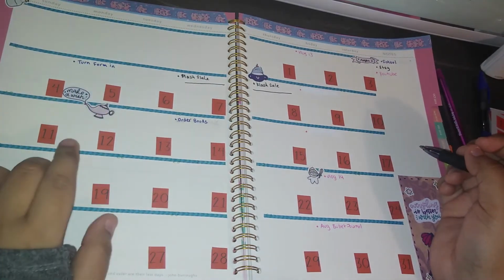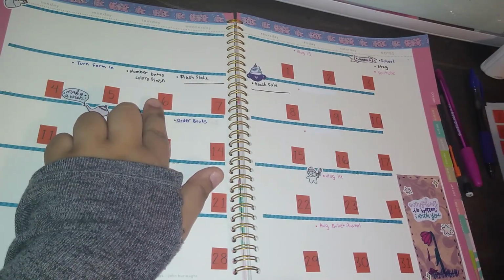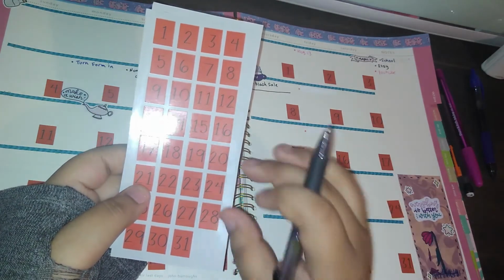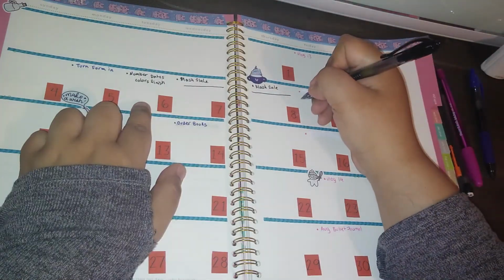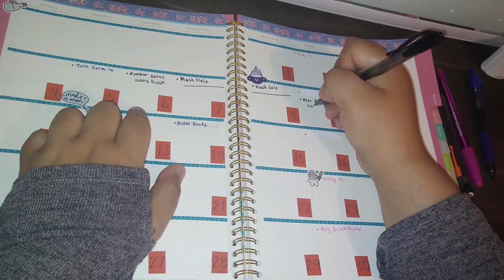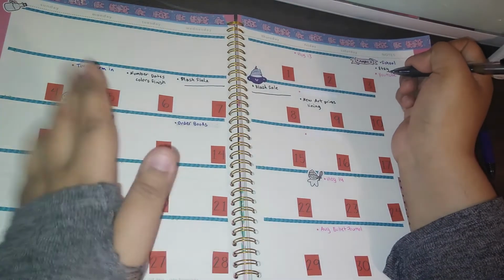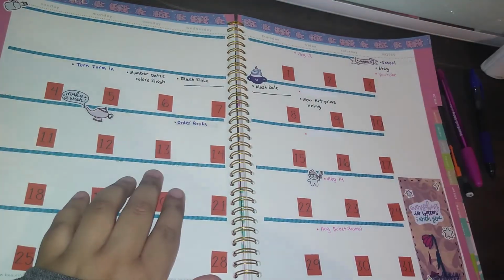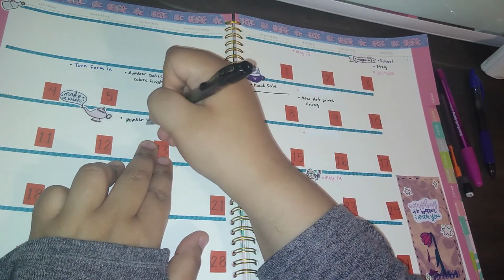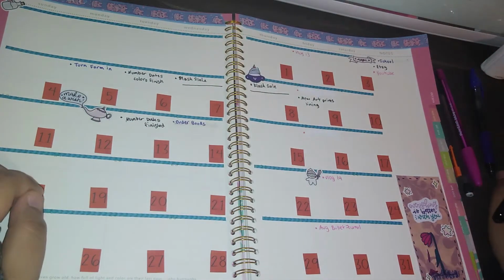I'm going to make a deadline, so we're on the 3rd. By the 6th, I want to finish number date colors, meaning that I want to make more of these but in different colors. We'll do the 9th, new art prints lining. So I want the lining to be done for all of them. And then on the 13th, that's the weekend, I want the number dates completely finished, to where I can print them out and cut them.